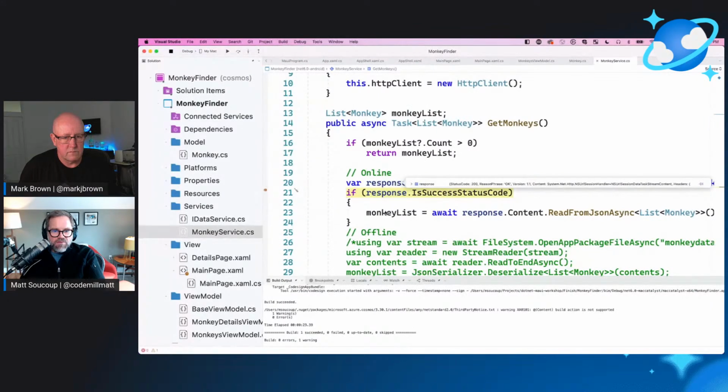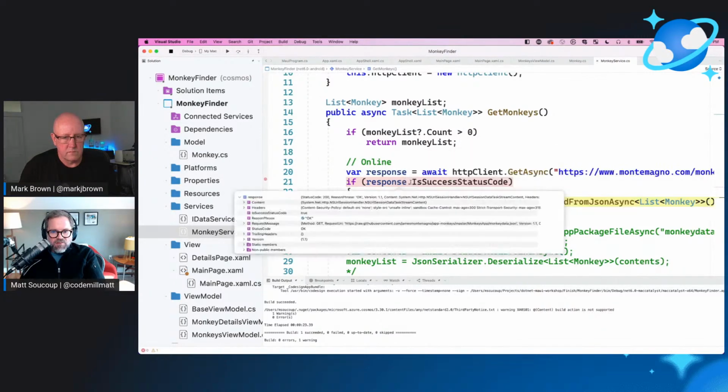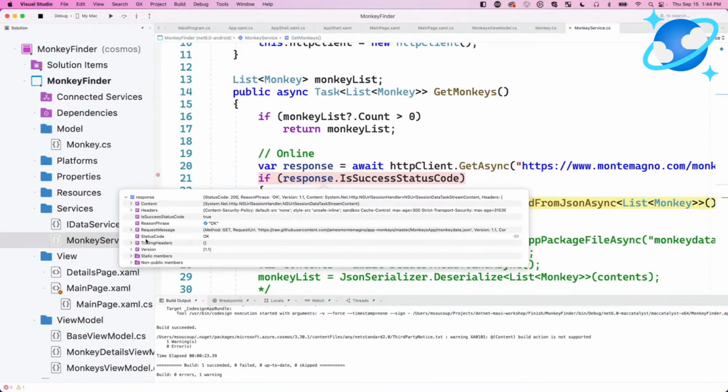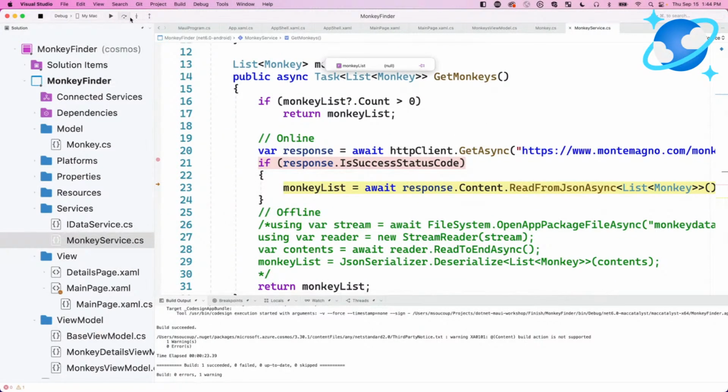And you can see, stepping on through, it says it's 200 okay, and inside the body would be the JSON for it. Then I read from the content and my monkey list is fully populated, and then away I go.